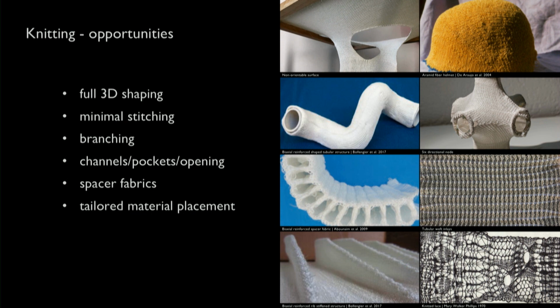What is also very interesting, and you are also familiar with, is what you see here in the bottom corner. That's probably something we're all familiar with, in the sense that you've seen it everywhere, you've seen your grandmothers make these. But it means that you can have the material exactly where you want it. So you can have different densities and have those aligned to what you want them to be.